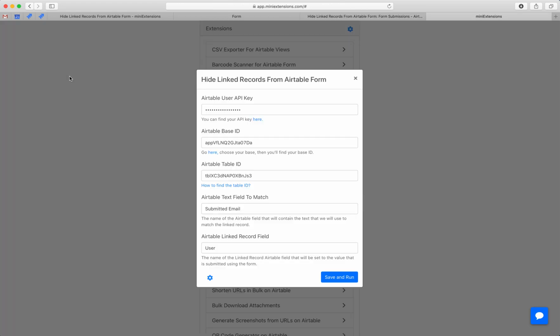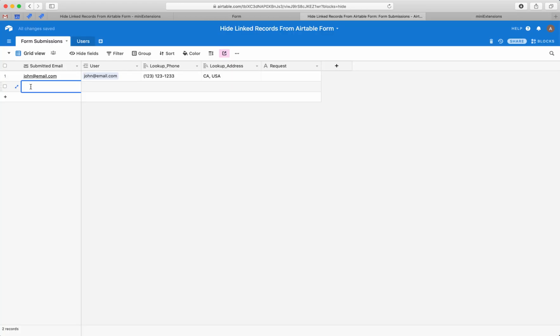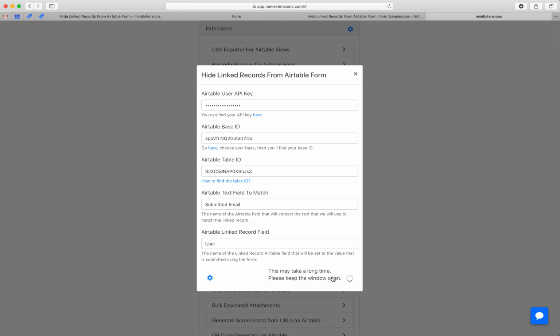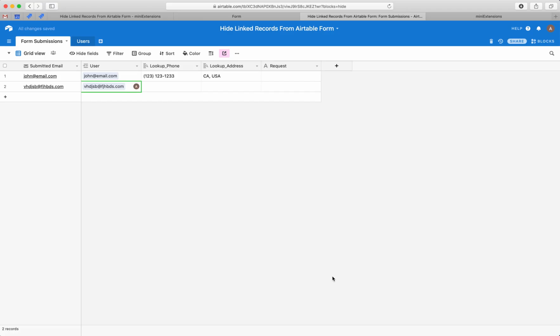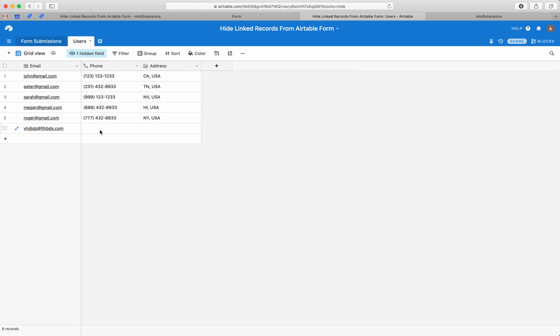Cool. So next, I want to show something else. What if that email didn't exist? So say we just put in a random email here, and then did this, right? What happens then? So run the tool again. As you can see, a new record got created for this specific user. So I know it's new because the phone and address are empty, but it got added as a new user so that we don't ever have duplicates.